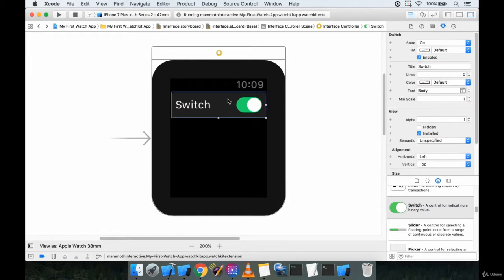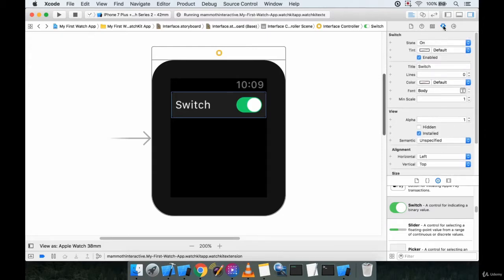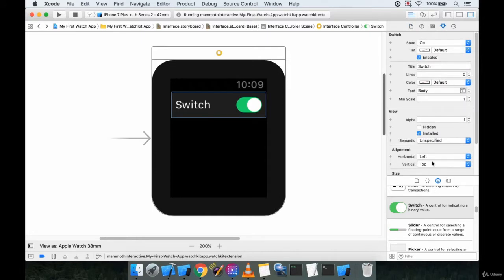So first of all, I'm just going to bring over our switch. I just clicked and dragged it over. And from here, you can see that there are some options you can adjust in our attributes inspector. Our attributes inspector looks kind of like an arrow on a line, and so that's the one we want to go to adjust the appearance here. As you can see, it defaults to certain values. It defaults to being on, and you can switch that around using state up here, right? So these UI adjustments are pretty easy to do.